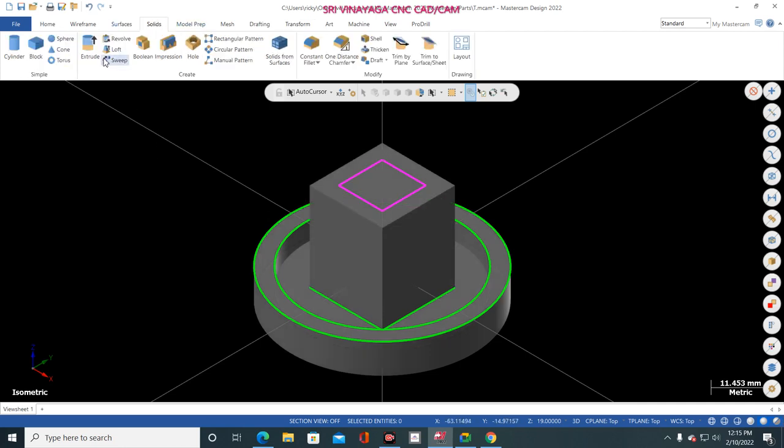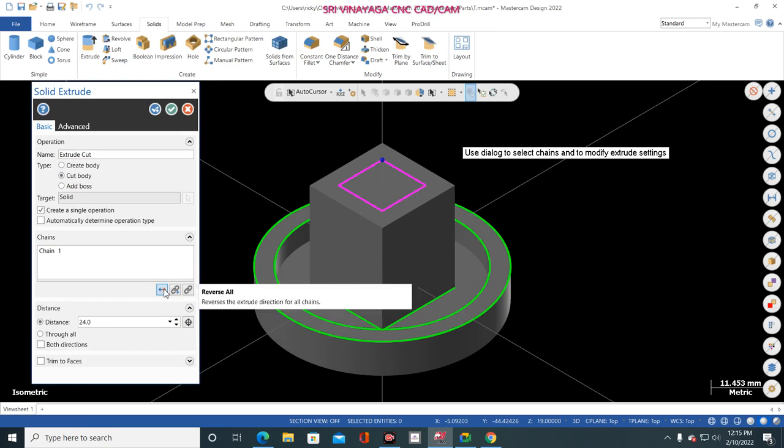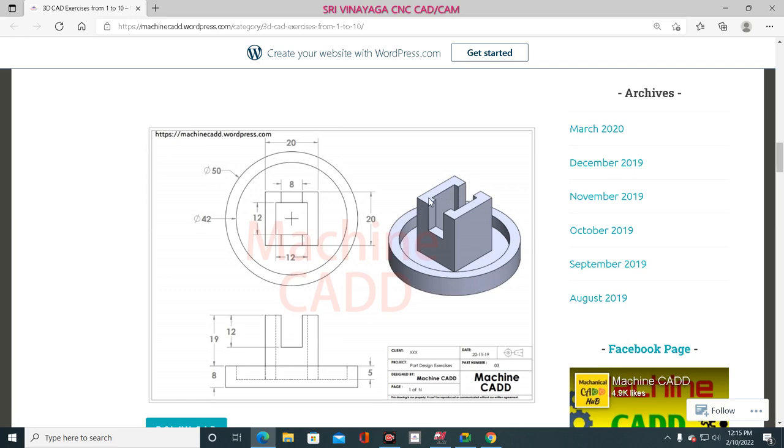Now Solid, Extrude, and select that one. OK. Now give cut body and change the direction. And now I click here, 12 mm. So why 12 mm? See here, 12 mm cut body. Okay. Now how to open the box mouth? How to open this mouth? I will show you. There is only one hint, and that hint is 8 mm. This is the only hint.